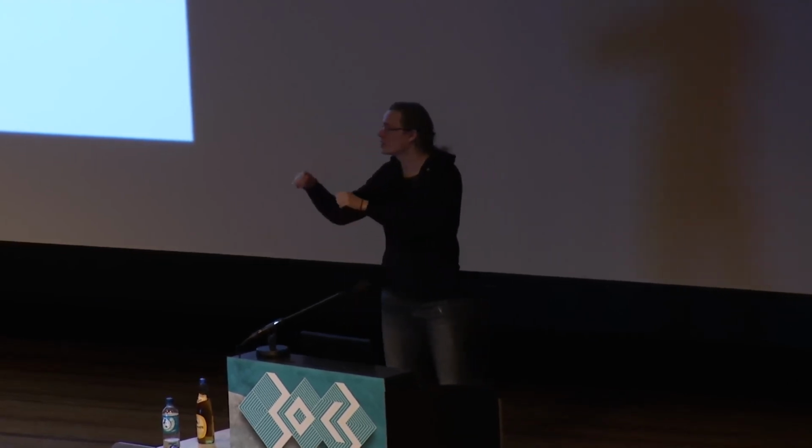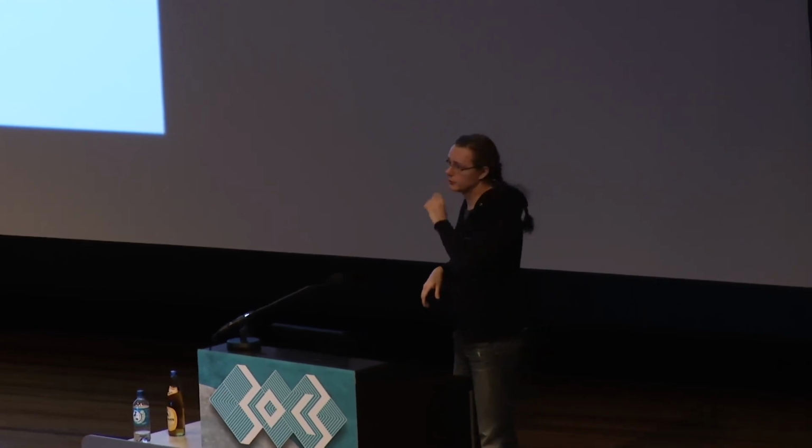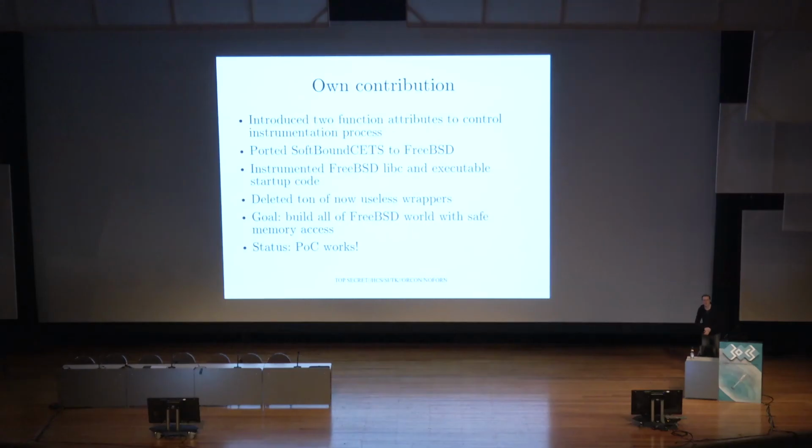The other one is like, that's a string copy function, and you might want to give me your base and bound for the strings you pass, but I want to write the check myself in order not to check every single byte in the loop, for high performance. That's the other attribute. We ported the SoftBound CETS module to FreeBSD, which essentially involved a lot of hackery with the build system in order to get the additional modules built.